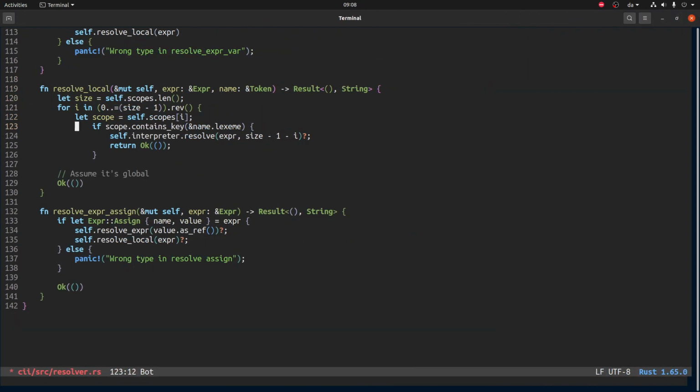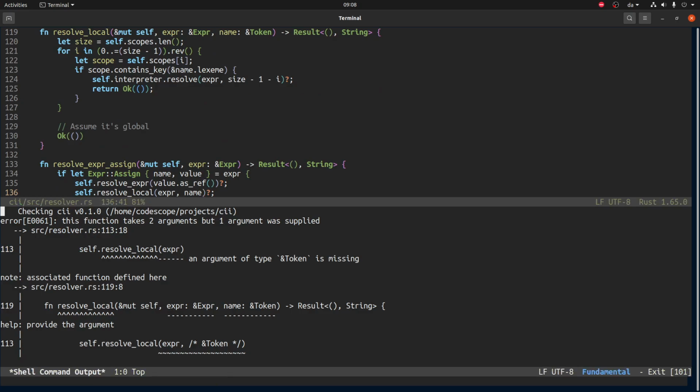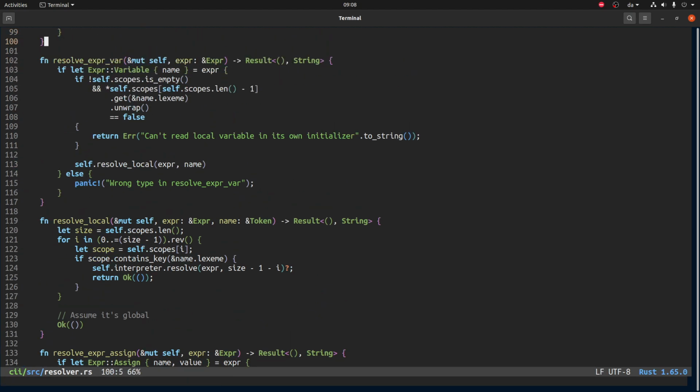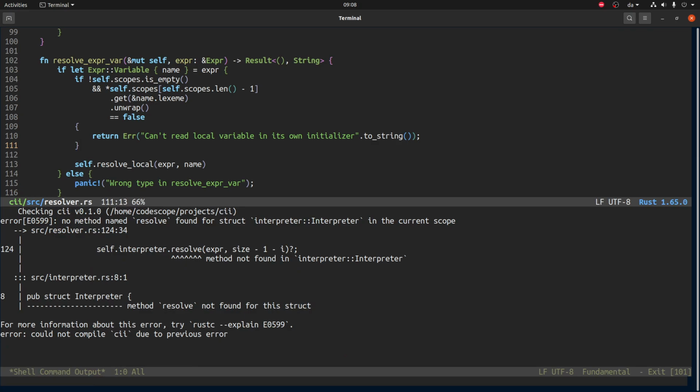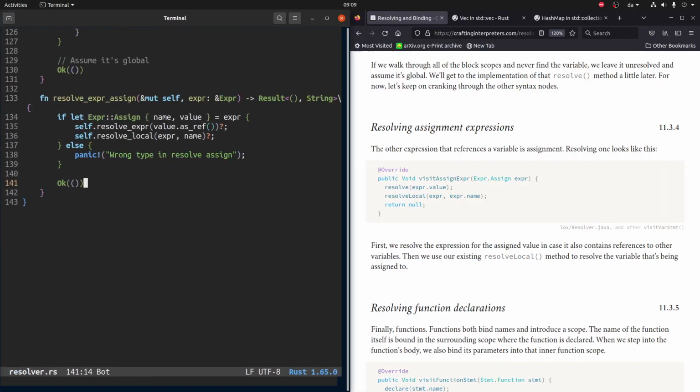Okay. So that's great. Do that. And we check it. And we need to update the call up here. And now we just have that this resolve method on the interpreter is not defined, but that's fine.